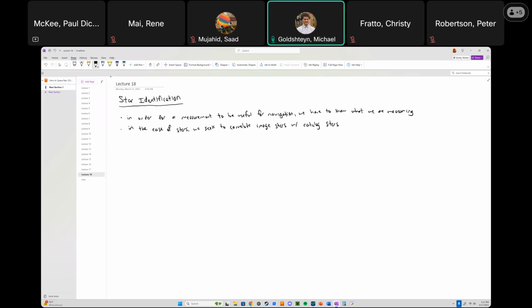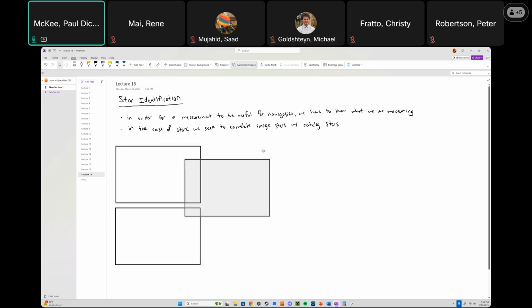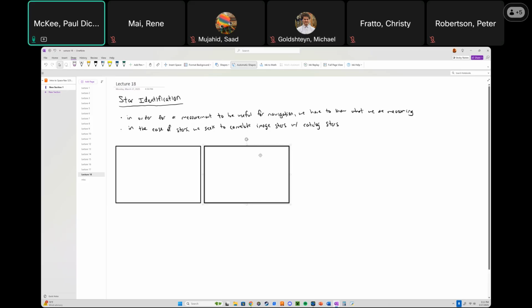Could you go with the old-fashioned navigation, where you would find something reliable like the polar star and then go from there with relative positions around it? Okay, so I like that. I'm going to be tricky now. Actually, here, I'm going to just copy paste this first shape. So start with the star that you can identify and then work around it.